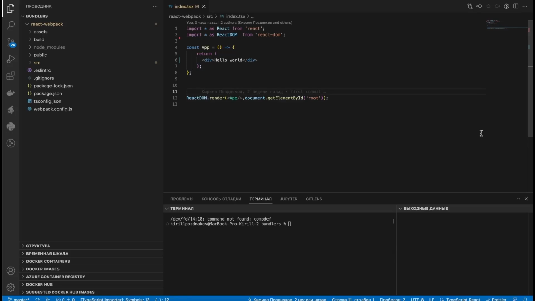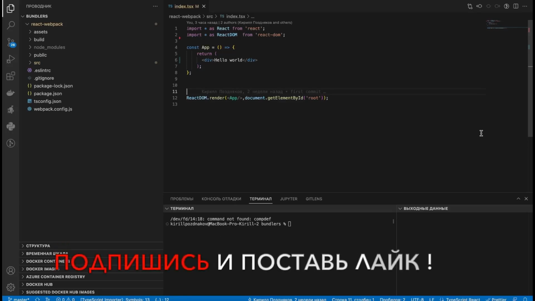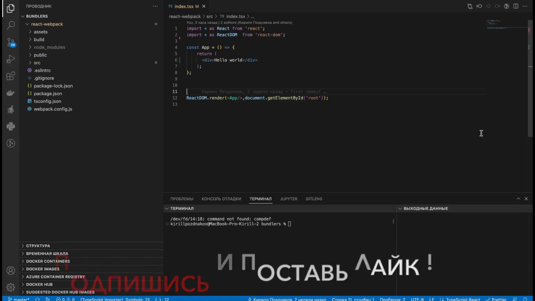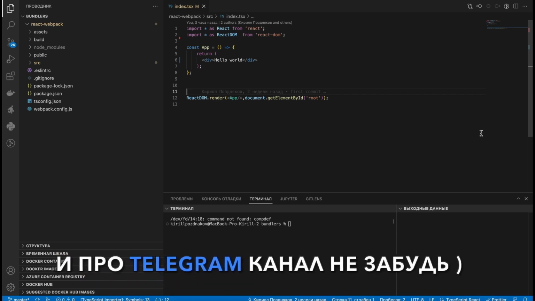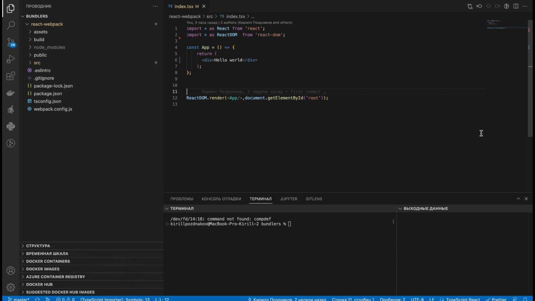Today we're going to take a look at Vite, but first I need to explain some theory to you. I think everyone who clicked on this video basically understands why we need bundlers and how they differ from CLIs. So when we use create React app or generate an app with the Vue CLI, we'll look at how our application is built with Webpack. Next, we'll look at how we can create an application using Vite, and then we'll go over how to migrate from Webpack to Vite. Well, and naturally, let's look at the advantages that we have.